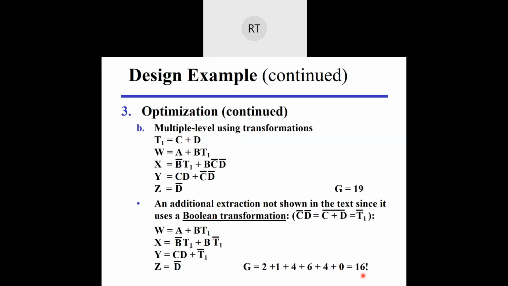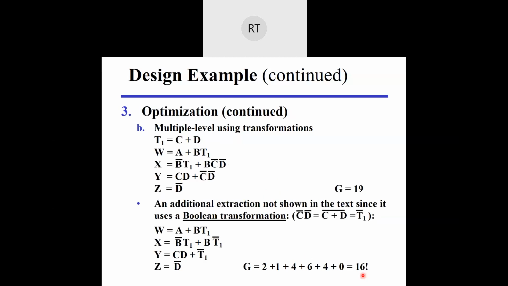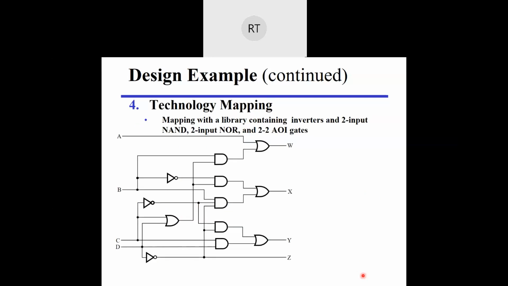D bar, okay? So here we had C plus D, it was T1. Bar it, what will happen? It will become C bar dot D bar, you agree? So I have T1 and I have T1 bar. And this will help me to do another Boolean transformation, okay? Any question about this before I start something new? It's called mapping.